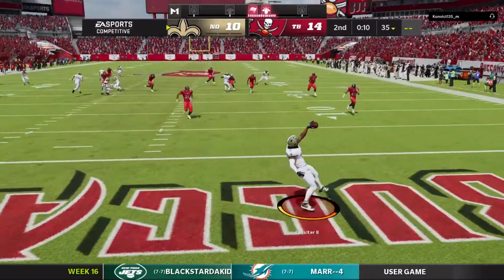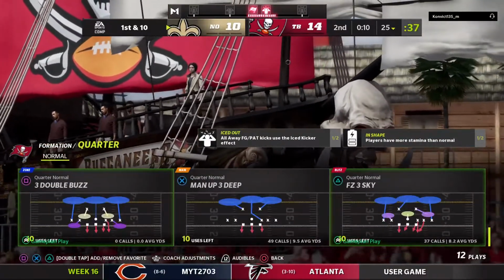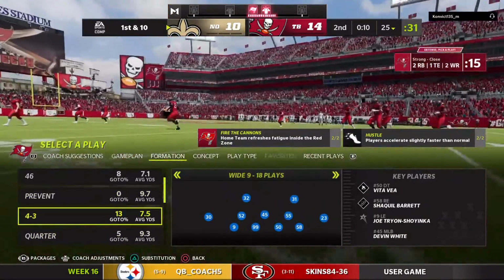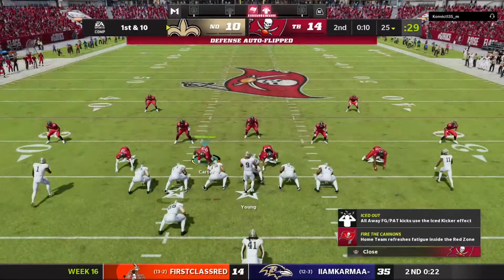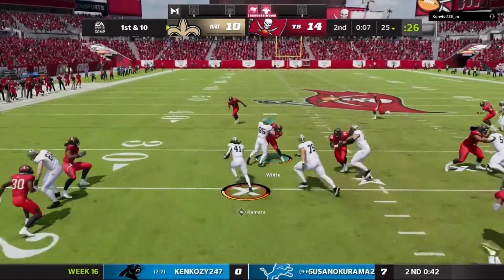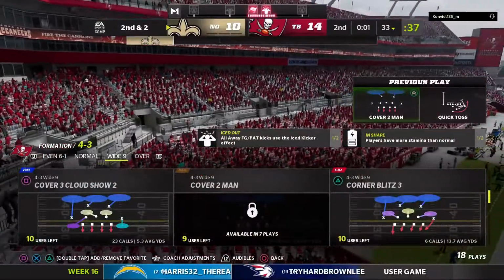So not much time to speak of remaining in this first half as the kick's away. Here comes a return from a few steps into the end zone. And not wanting to risk anything here late in the half, he'll just take a knee and they'll bring the football out to the 25. The Saints offense on the field ready to get their drive started. And with 10 seconds left, not really enough time to put something together. And defensively, they're just looking to keep him contained as they're able to get him down.